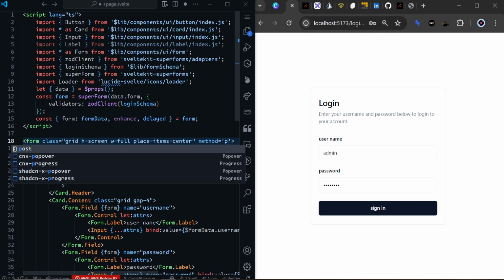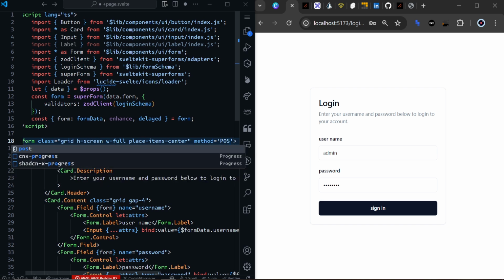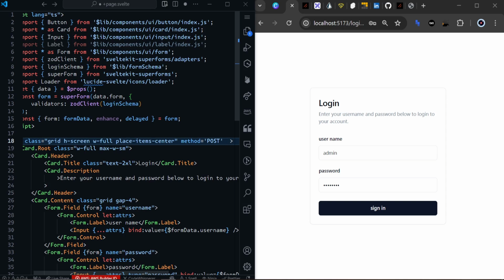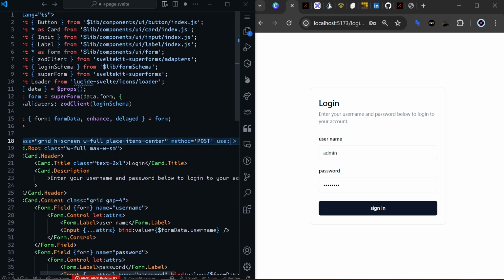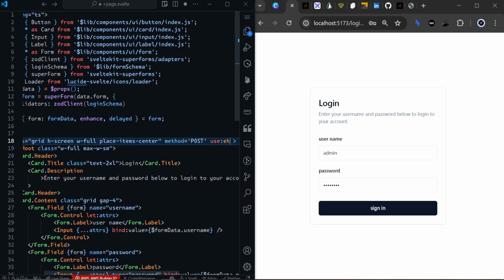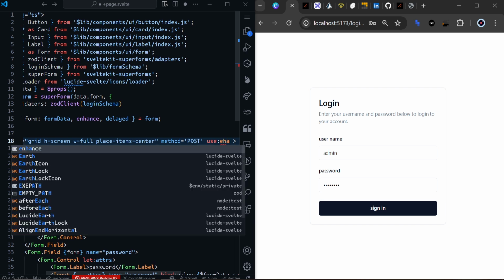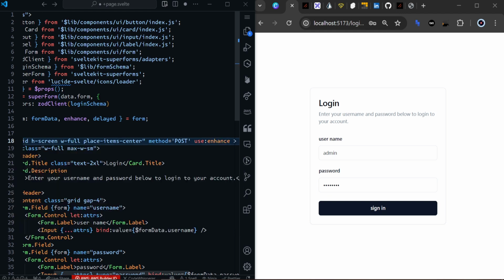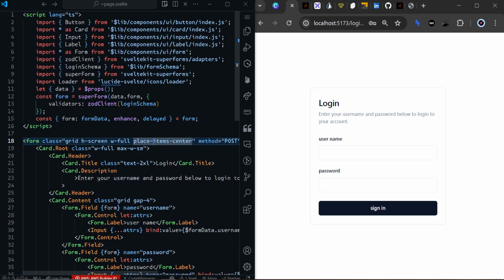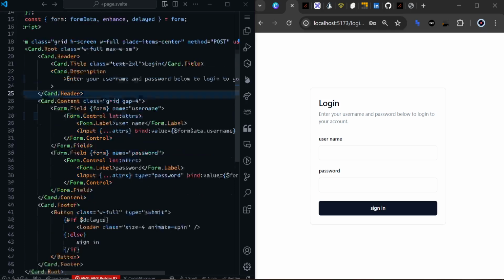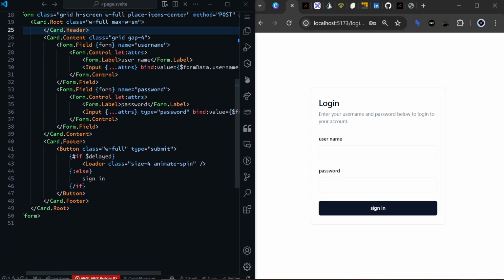The action could be exempted, but we can say post, and let's use enhance. All right, save that, and we'll try this out one more time to see how it does.